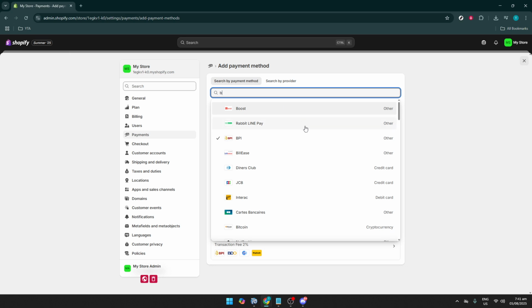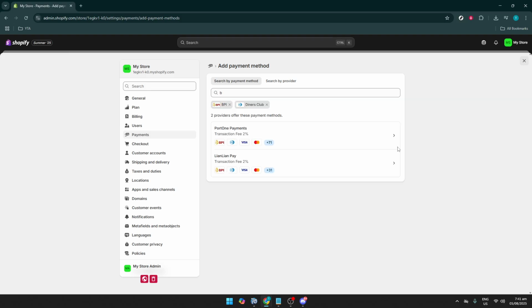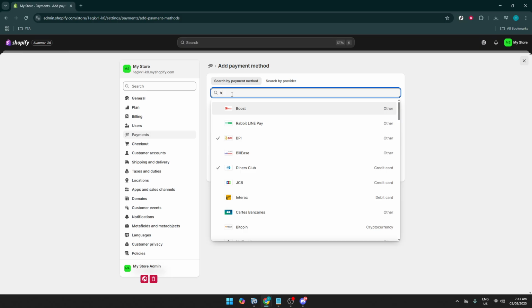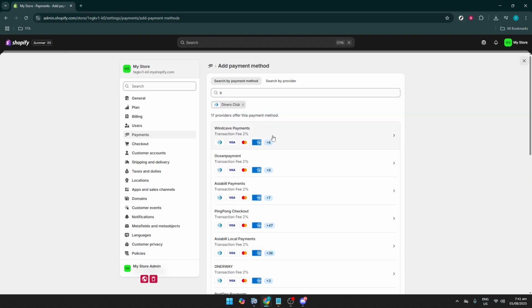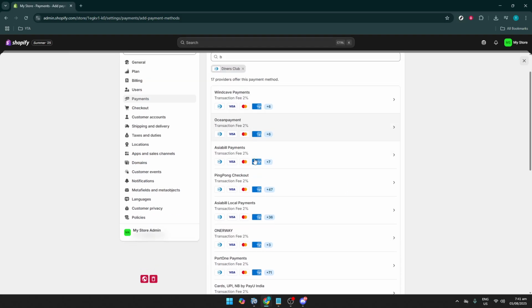And there you have it. You've successfully added your bank account to your Shopify store. Not only will this make managing your store finances much easier, but it also means your store is now ready to receive payments promptly and securely. Feel free to repeat this process if you need to add multiple payment methods or bank accounts.